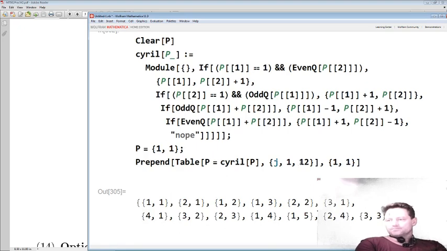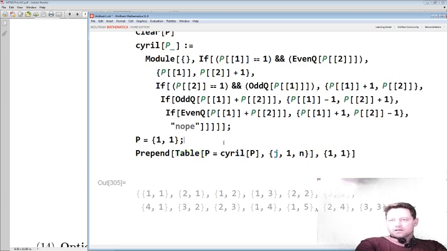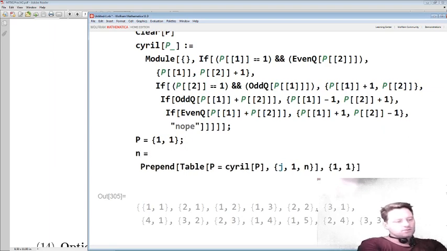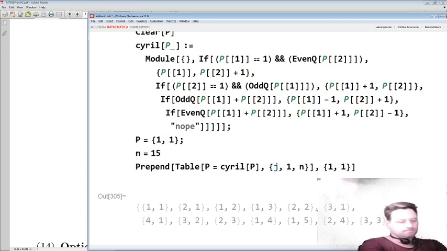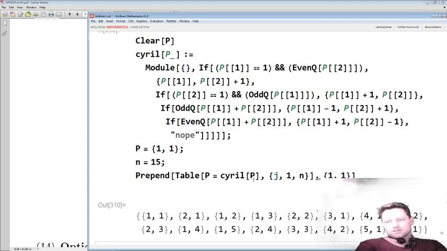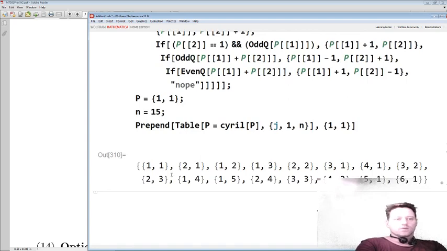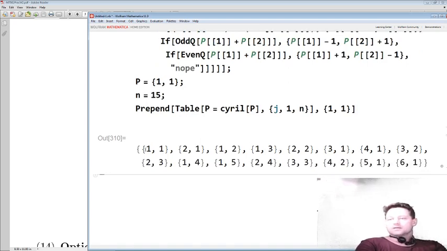And now let's just turn this into an n, and I'll say n is equal to 15. So now I can set how far I want to go. There we have it. That's it. It computes the first 15 terms of this sequence, and the sequence is the one that associates the integers with the rational numbers.